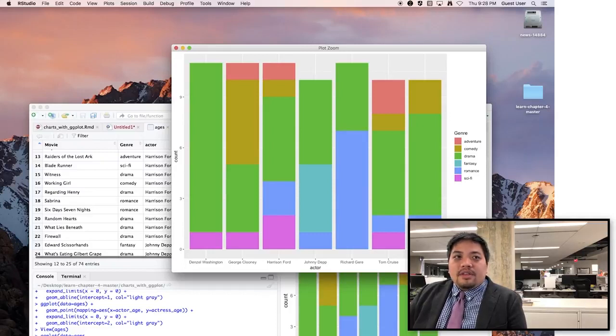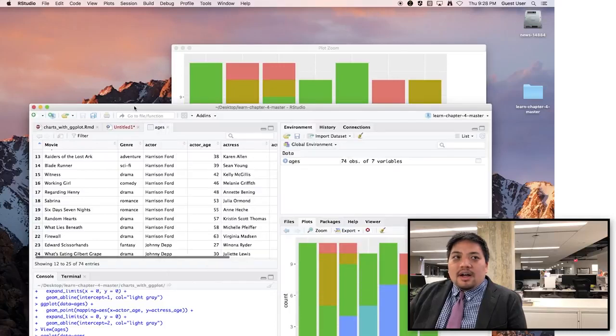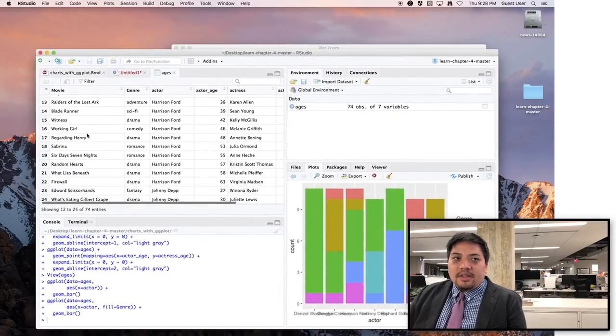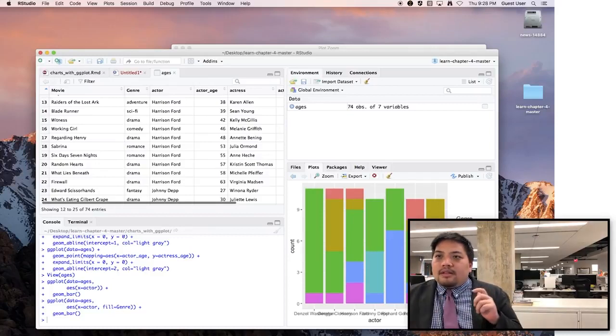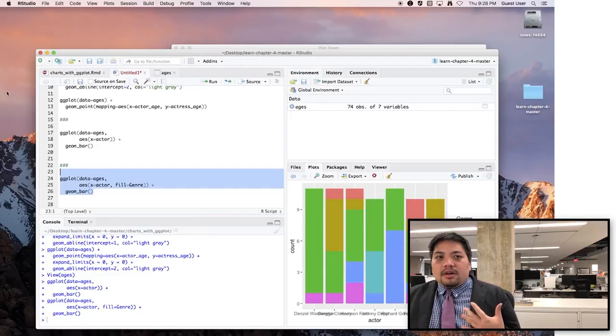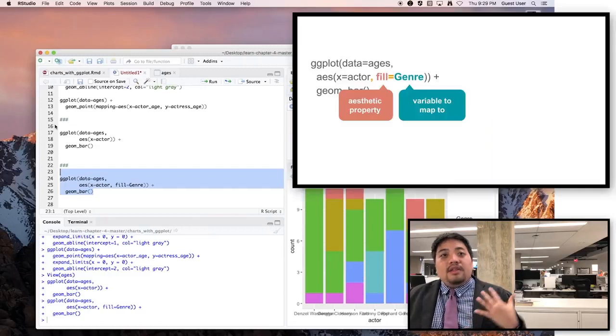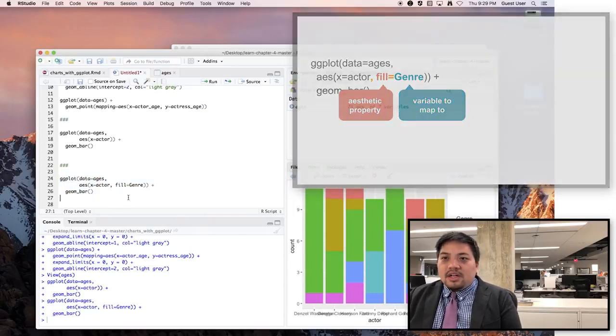So these are some of the things. Like I said, you can pass position, size, color, shape, transparency, and fill. So looking at the formula again, the important things are the aesthetic properties and the variable to map those properties to. So what if we change the aes from fill to color?